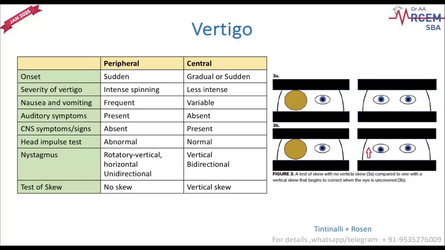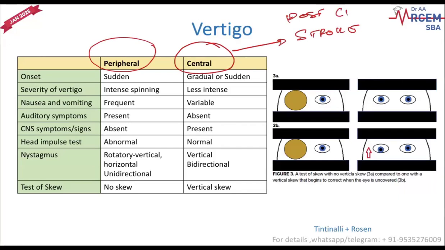In the emergency department, it is important for us to differentiate a peripheral vertigo from a central vertigo. Central vertigo for us is a posterior circulation stroke. Remember, it is a posterior circulation stroke for us until and unless proven otherwise. Whenever you're suspecting a posterior circulation stroke, you need to always get an MRI scan done. CT scan is a waste. Posterior circulation strokes cannot be visualized on a CT scan. You need to always depend on an MRI scan.